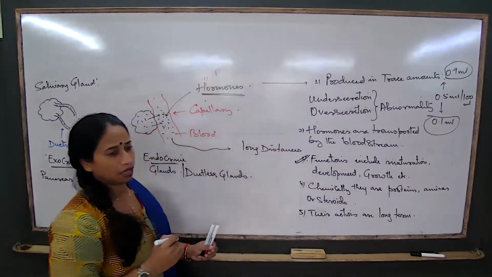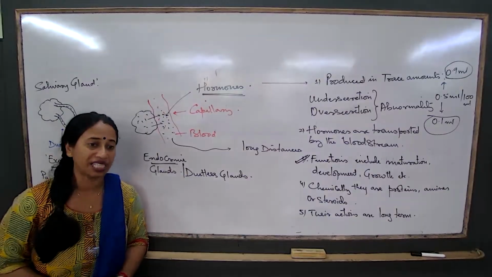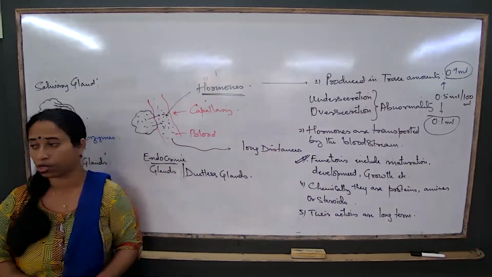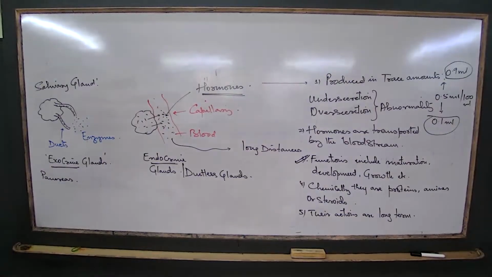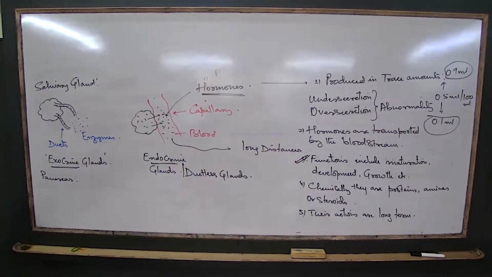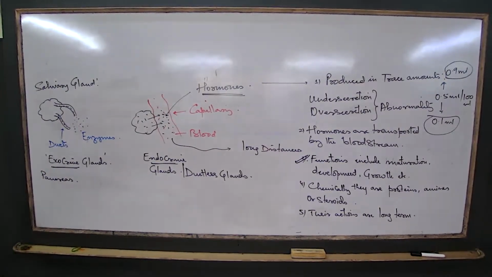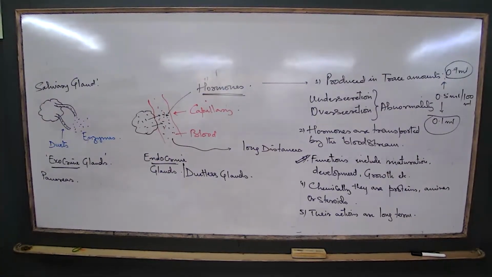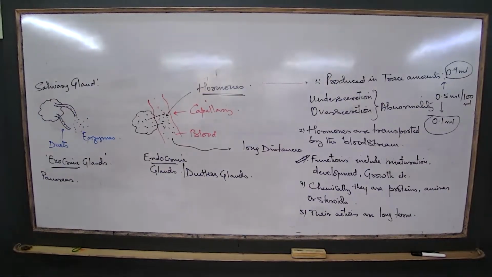And then when we are talking about the endocrine glands, why are they known as the ductless glands? So that also you should be able to understand. This is the first introduction to come across endocrine glands. Why are they known as ductless glands? First you write down these 5 points, and after that we will answer this question. Why are endocrine glands known as ductless glands, and which are the 4 endocrine glands only you have in your syllabus?